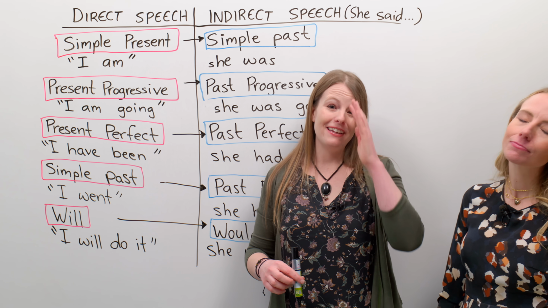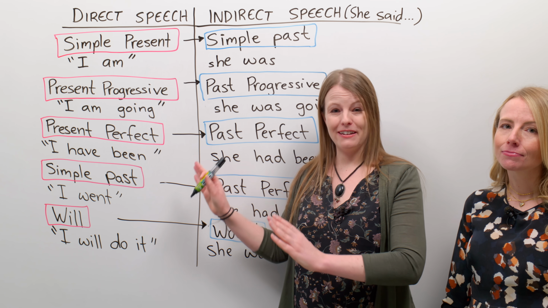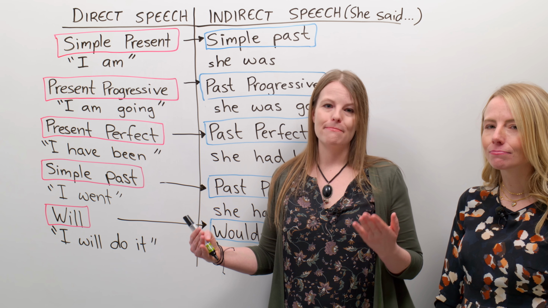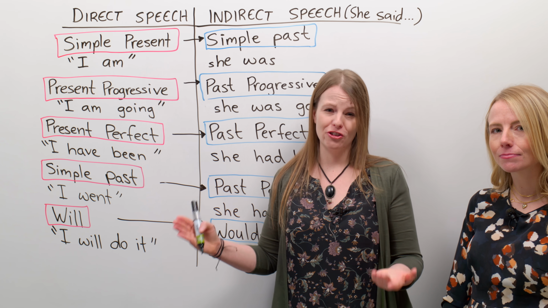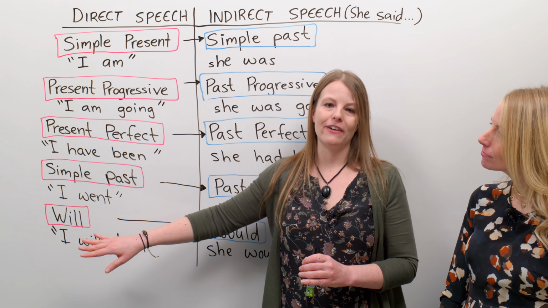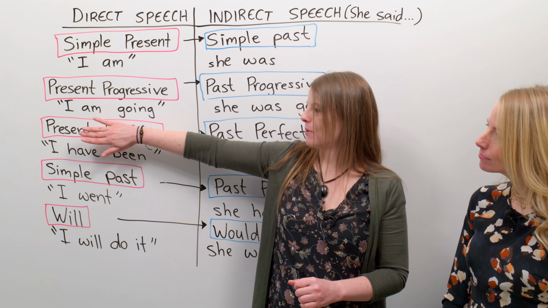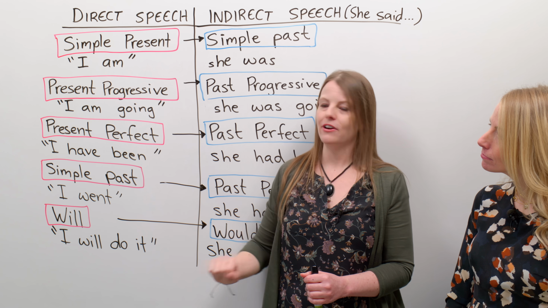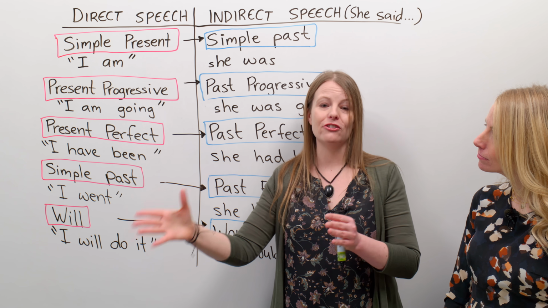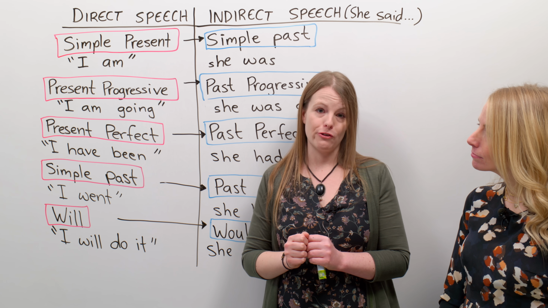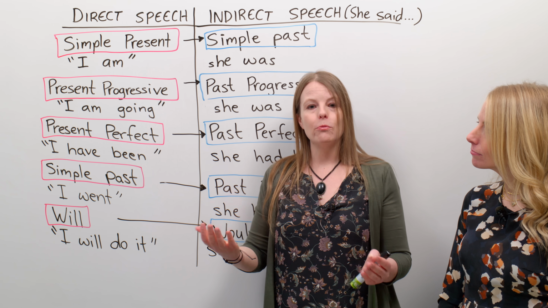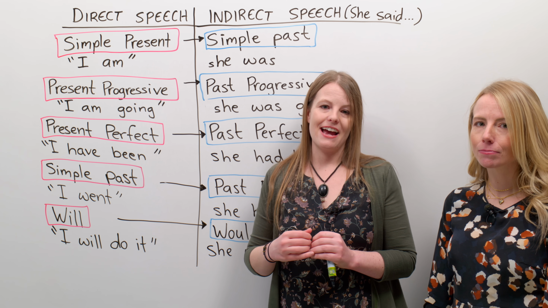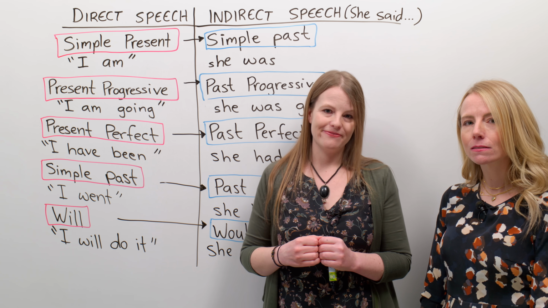So this might be confusing to you. It might look a bit difficult, but the more you practice, the easier this gets. My advice to you is first learn the verb tenses you already know. So if you don't know the present perfect, just ignore it. Focus on simple present or present progressive or simple past and learn how to change those sentences into reported speech first. We're now going to look at a couple more examples of reported speech and how we make these sentences.